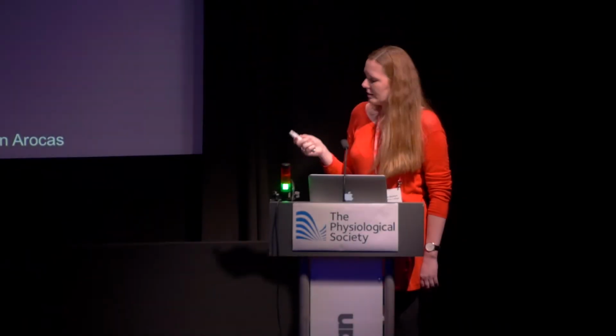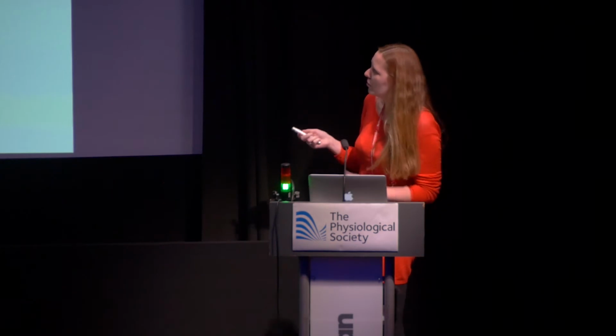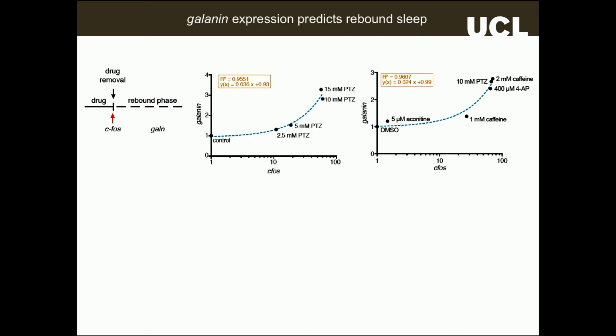So then we asked, okay, we see galanin is going up. Does that have anything to do with how active the brain of the fish was during drug exposure? Does that have anything to do with how tired the fish actually is and how much the fish sleeps? So we did some more correlations. In this case, I was looking again at how active the brain of the fish was after drug exposure, so measuring CFOS, and then I also measured galanin expression with qPCR during this rebound sleep phase. And what you can see, this is a dose response curve for PTZ, is a really strong correlation of CFOS measured after drug exposure and galanin expression during the rebound phase.